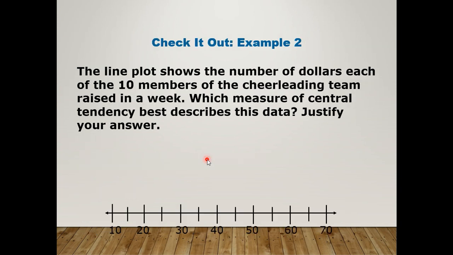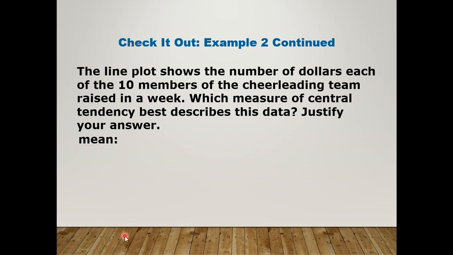Okay? Another example here, we have a line plot showing the number of dollars that each of 10 members of a cheerleading team raised in a week. Okay? So, ganun ulit. Yung mga nakikita nyo pong mark, which is yung cross, yan po yung numbers of members. And then yung nasa baba po, yung number po dyan na 10, 20, 30, and so on, yan naman po yung dollars. Okay? Na-raise po nila within a week.